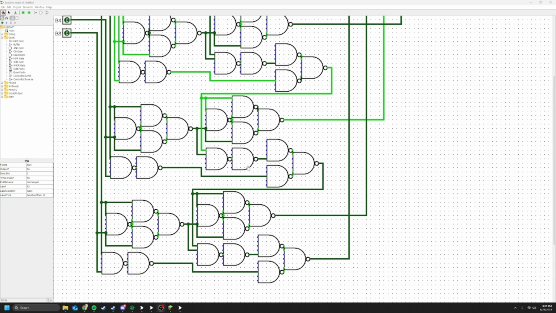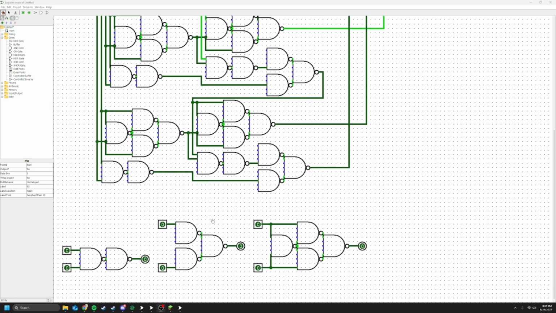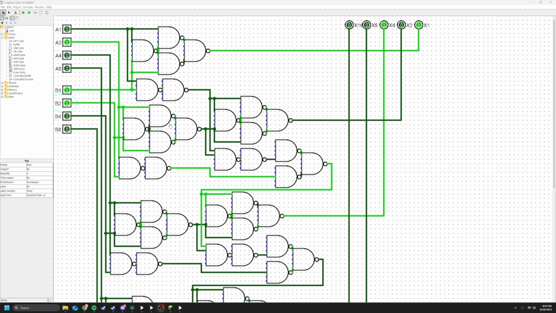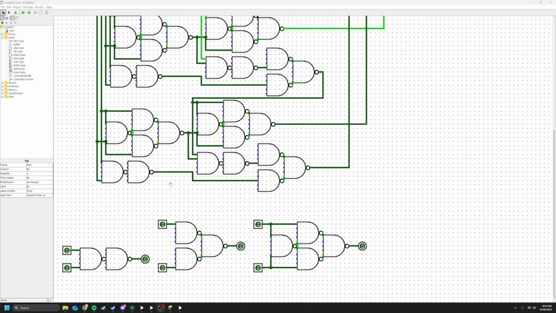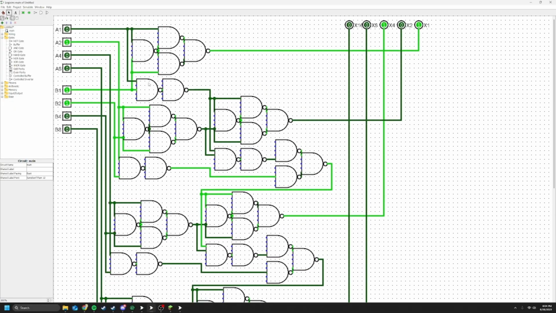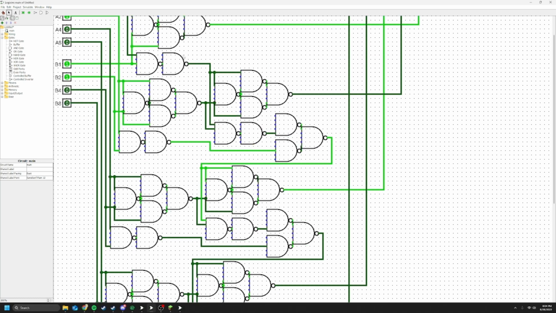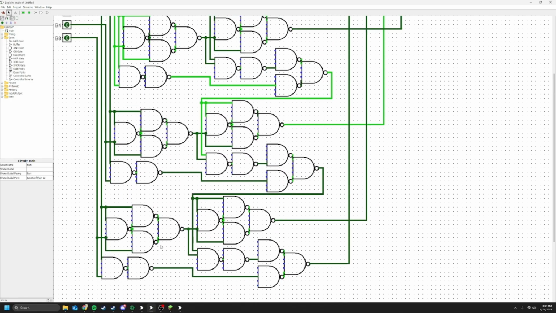The next thing we want to look at, I know this seems like a lot, is we're going to be looking at that exact same design entirely out of NAND gates. So, as we looked at earlier, we can create our basic logic gates out of NAND gates. So here, left to right, we have the AND gate, we have the OR, and we have the exclusive OR, the XOR. And we essentially just, from the exact same design as we had previously, replace wherever one of those gates would be with its alternative out of NAND gates.